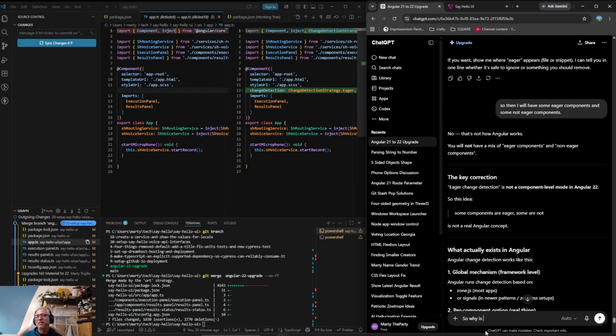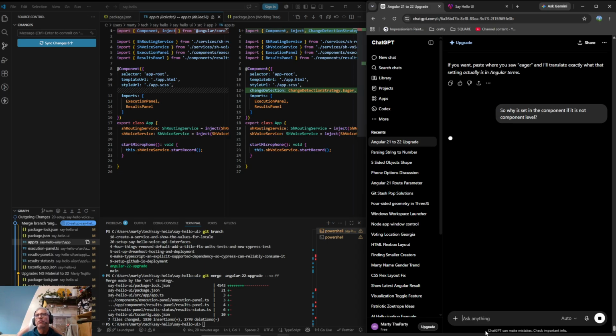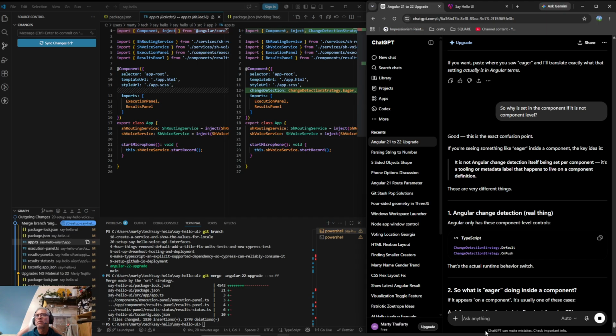So why is it set in the component? So weird. So freaking weird. It's not Angular change. Oh my god. Okay.